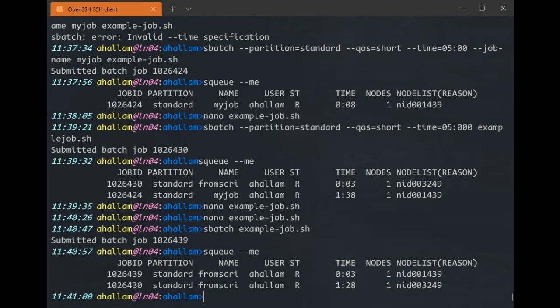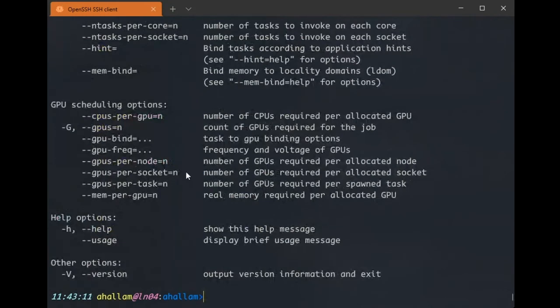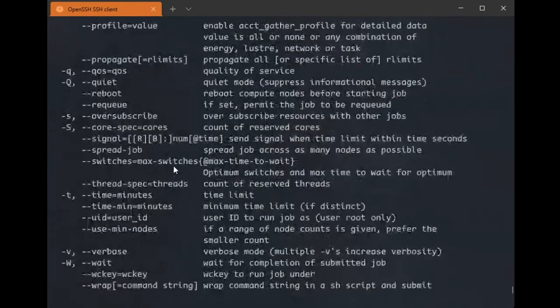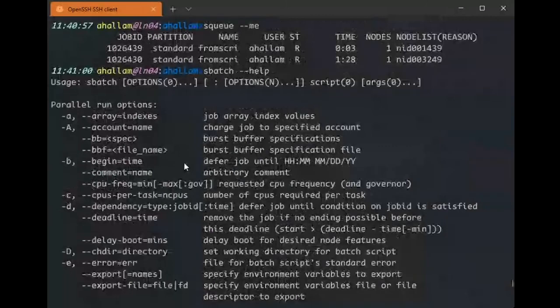Some of the key resources that we will need to know about. Let's bring up the help here. We might want to know how many CPUs per task we have. This is the number of cores that we need to assign to each parallel process. A process is essentially what happens when you start a program.